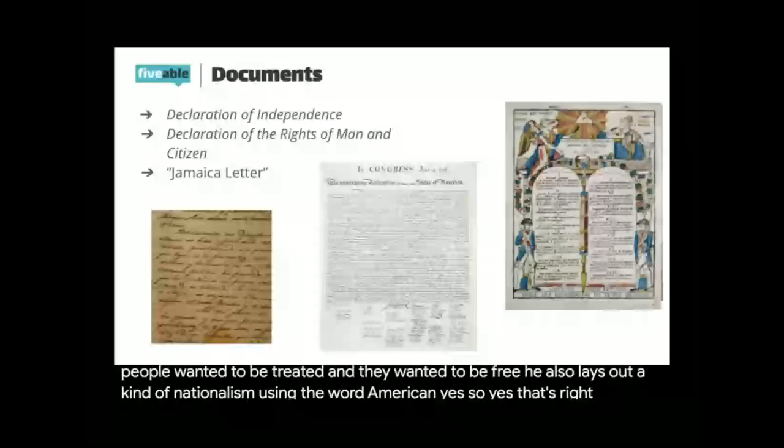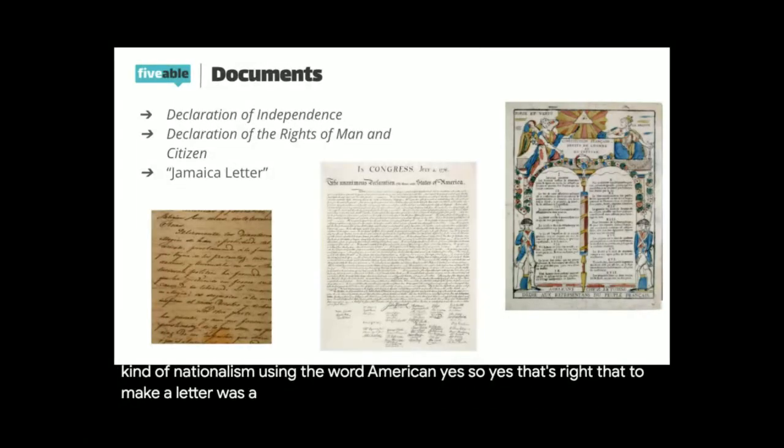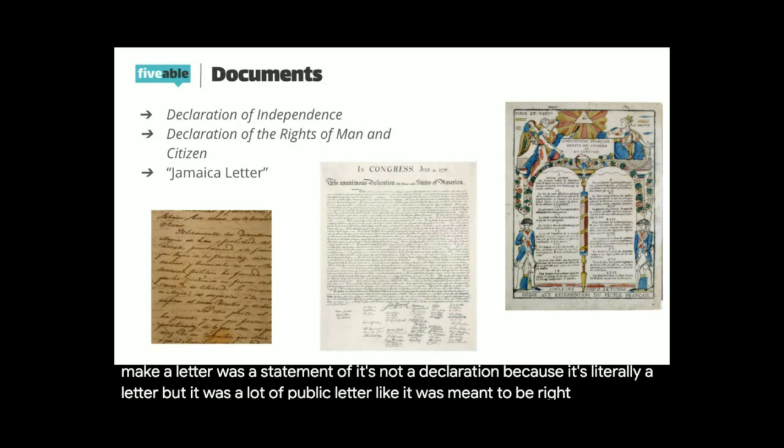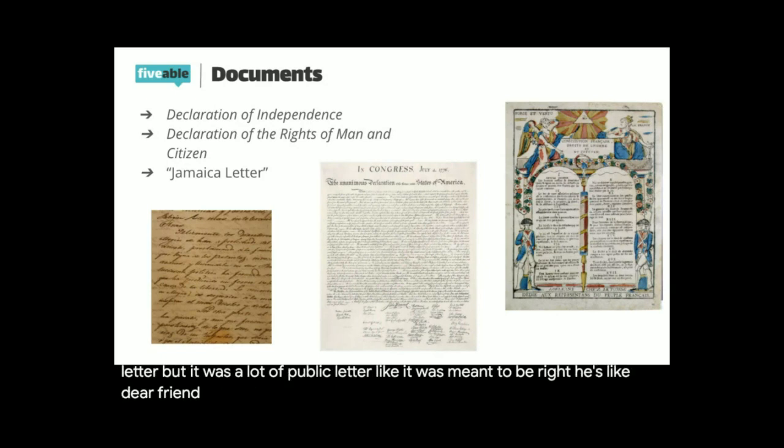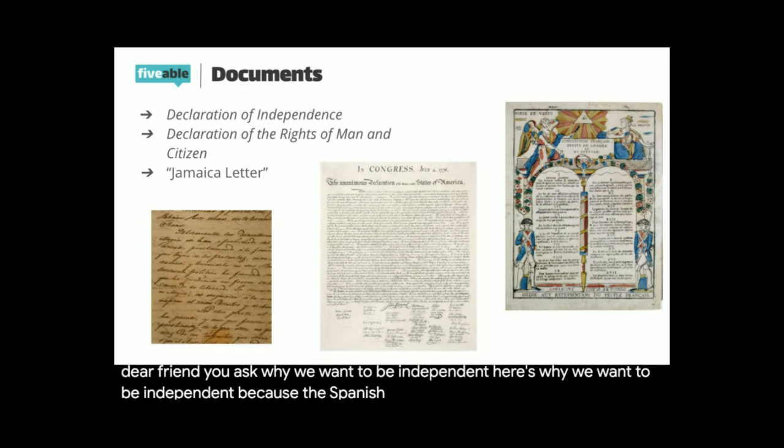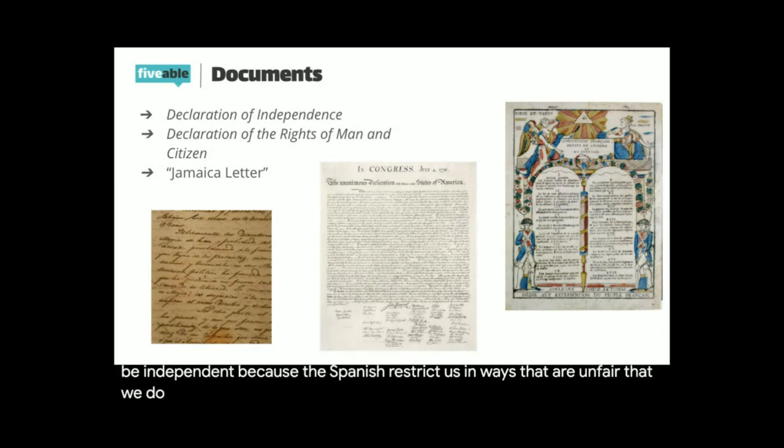Yes, that's right. The Jamaica letter was a statement. It's not a declaration. It's literally a letter. But it was a public letter, meant to be read. He's like, "Dear friend, you asked why we want to be independent. Here's why. We want to be independent because the Spanish restrict us in ways that are unfair, and we don't like it. And we should be free."